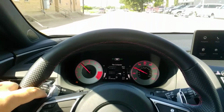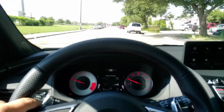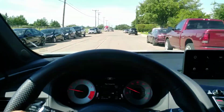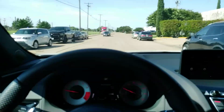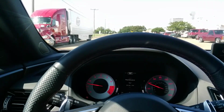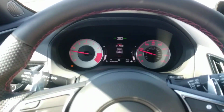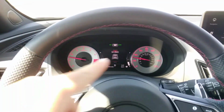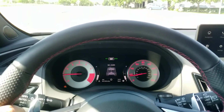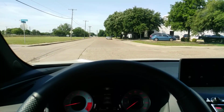Now I hear the turbo between every gear change, which is really nice, but the ride quality in here is superb. This car feels so solid and so planted, and the way it puts down power is excellent. It's the same system that you would notice in the Honda Pilot Elite, but it feels good in here. I got it on the super handling all-wheel drive screen, so you can see where it's throwing the power down. All right, so we are at a stop, and I'm going to floor it in sport mode.